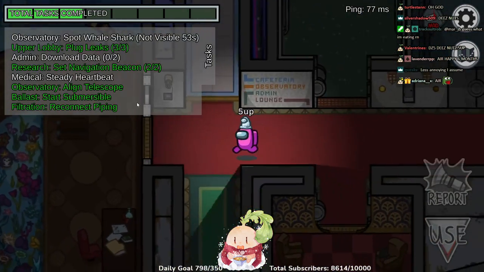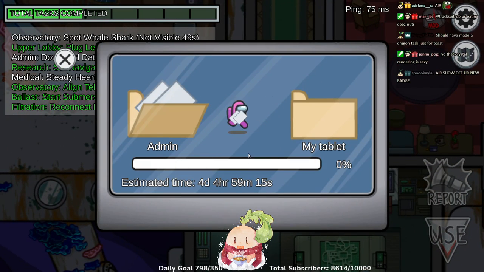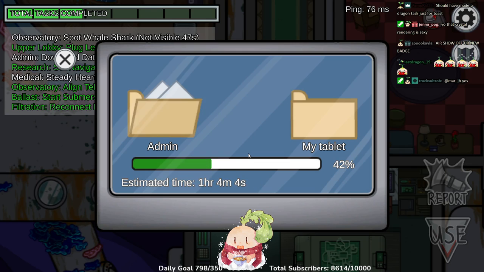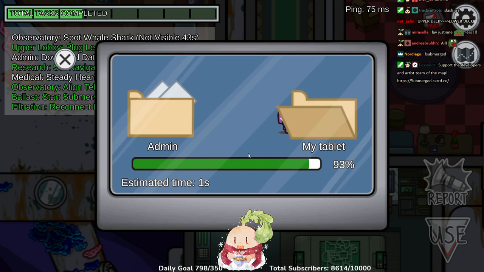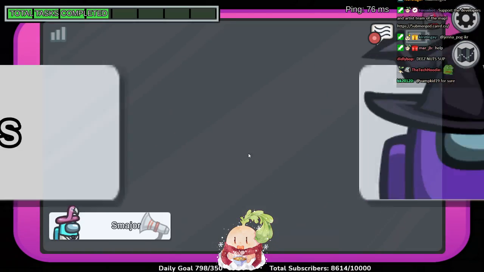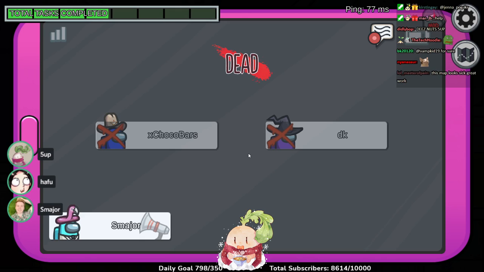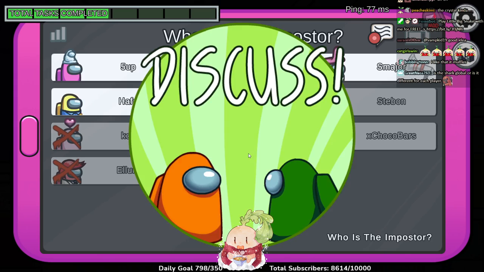Hafu. We have a download. So Hafu didn't kill us. She had an opportunity to. Oh no. Two. Wait, that's another oxygen death then, isn't it? That has to be another.